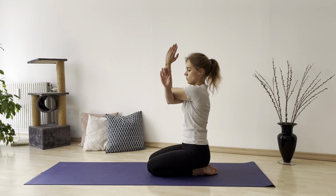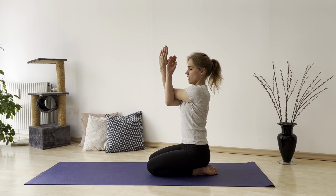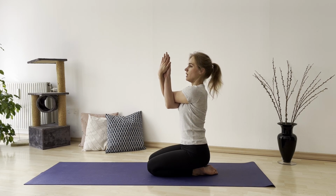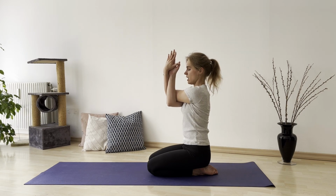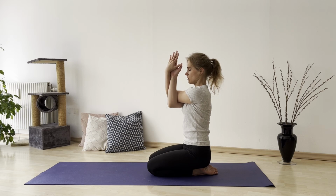And now we put our right elbow lower than the left one and we try to bring the thumbs together. When we feel comfortable, we start to reach with the elbows to the front. You will feel a really nice stretch that goes almost till the crown of your head. Relax your shoulders with an exhale. Stay here.